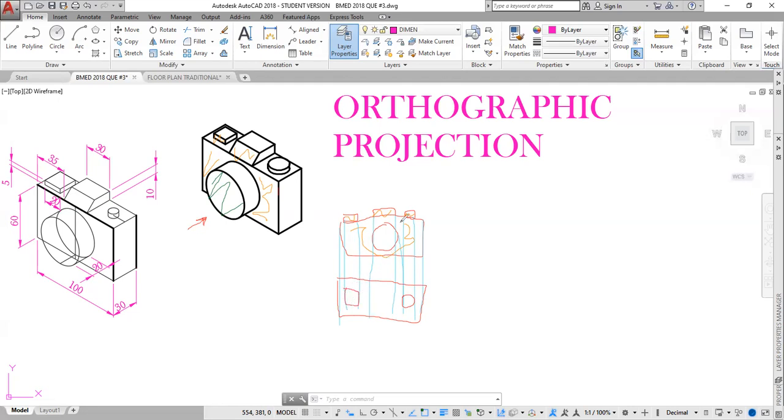We would then have this part here, which would be right here. And for this, we would have a line right here. This line would represent the change in direction or the edge right here.